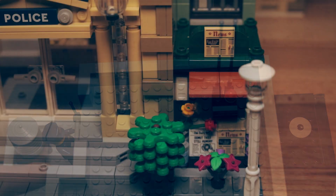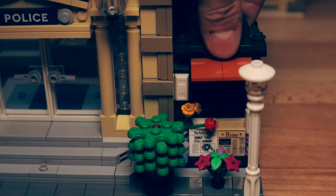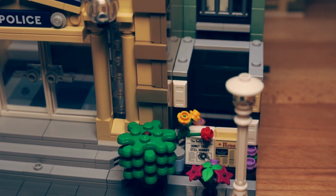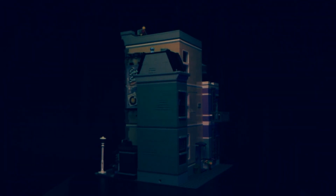And finally, we come to the newspaper stand. This thing is very tiny. It has just enough room for one minifig and a couple of donuts stashed in the corner. So all in all, this set looks great and the detail is through the roof.